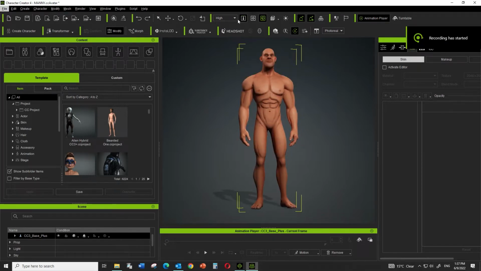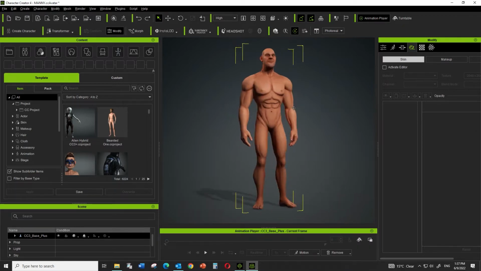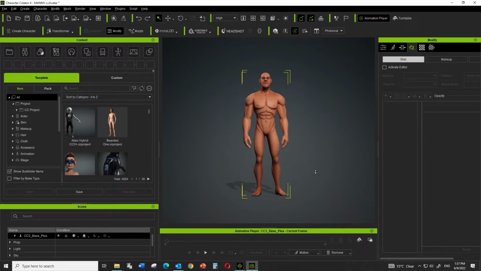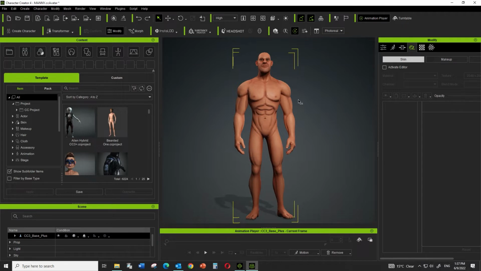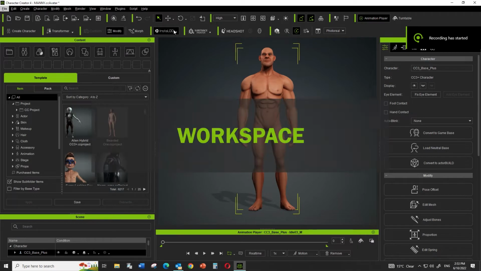Alright, what I like to do is to keep it on select, so I can select around the scene, and then you can still use these. However, then you just use the shortcut Alt. Right mouse button is to orbit, left mouse button to pan, and then both left and right to zoom in and out. You don't have to use the left and right to zoom, you can just use the mouse wheel. Alright, let's look at the workspace.